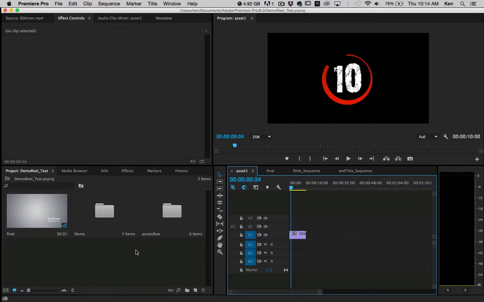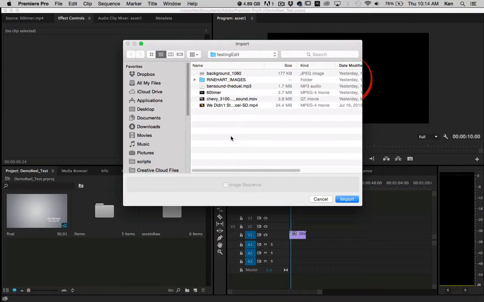So I'm going to bring in some more assets that we want to be our first sequence. So this would be stuff that you developed in either a Nuke or maybe another Premiere or even a render from Maya or something along those lines, or even just a playblast. So I'm going to double click first, and let's bring in Chevy with sound. This will be a good one.